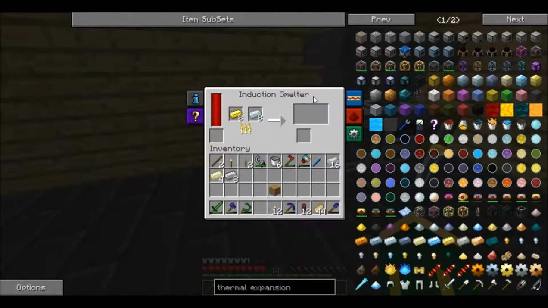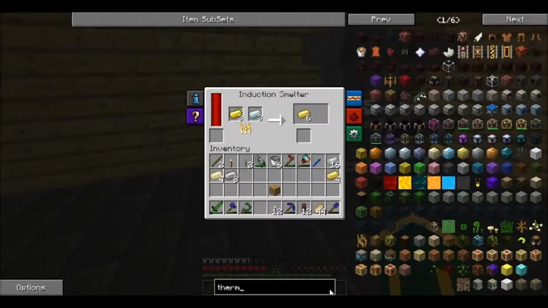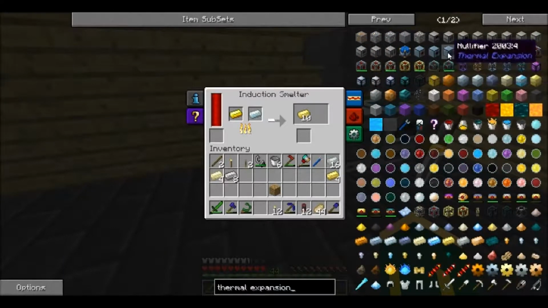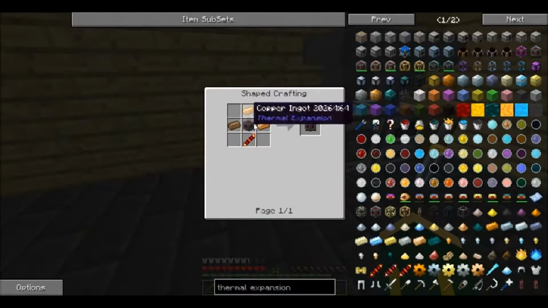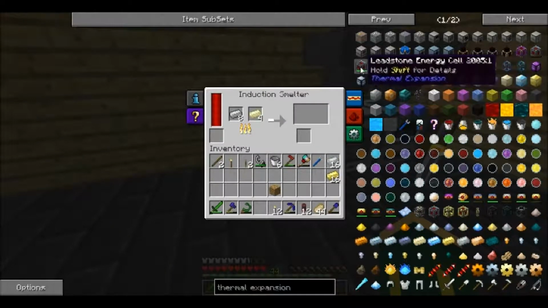Now let's just combine the silver and gold, and we are going to get our electrum ingots, which we are going to use to make a pretty nice machine. Same with the Invar. Dang it, I still need this up. Let's see here, where is it? The energy cell, right. So we're going to make a leadstone energy cell, which needs a condensance coil, which needs electrum, so that's why we're making that. Alright, let's just have those finish up.